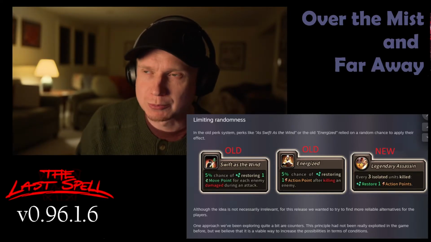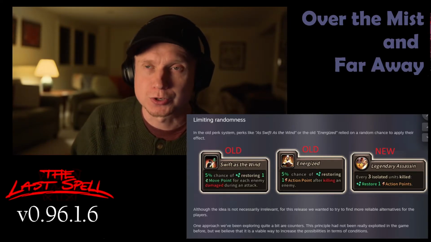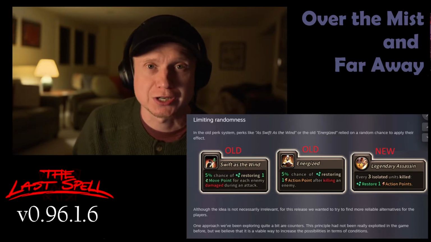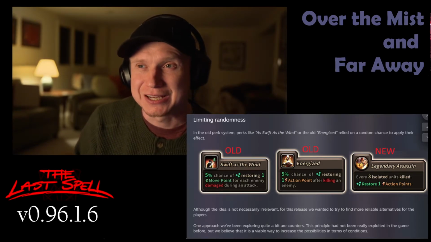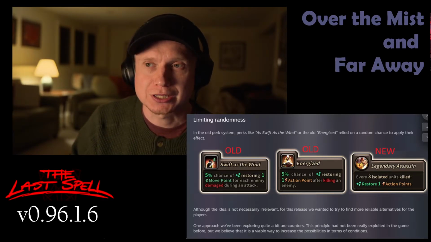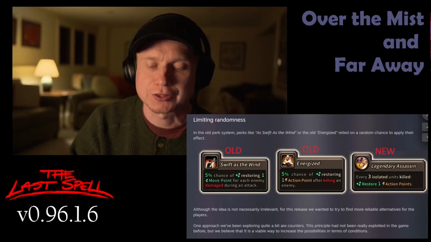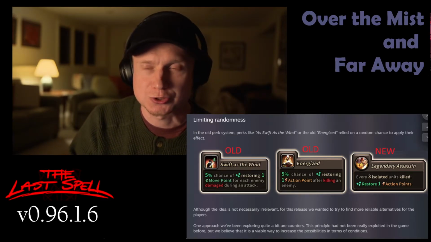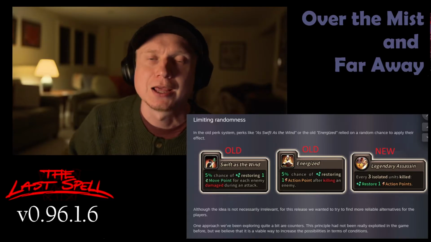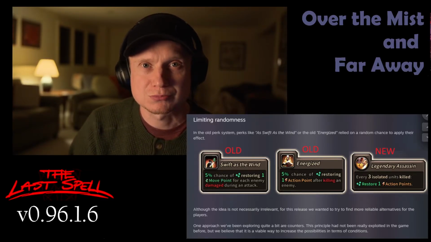If you've watched some of my Darkest Dungeon content, that was one of the things that always felt particularly bad about the original Darkest Dungeon game was accuracy, meaning that sometimes you just missed. And Darkest Dungeon has largely moved away from that using blind tokens. But I digress in that regard. But I think generally speaking, for games of this nature that are turn-based strategy games, it's a good idea to limit randomness as much as possible.